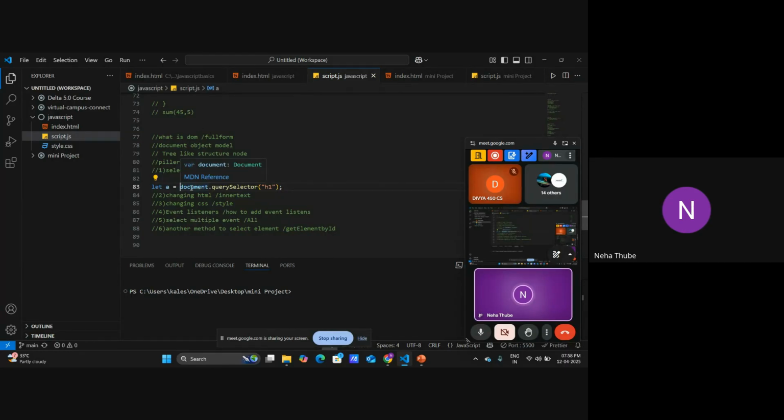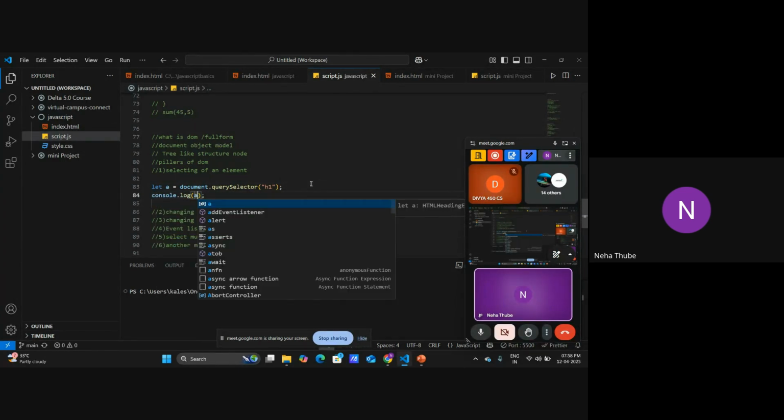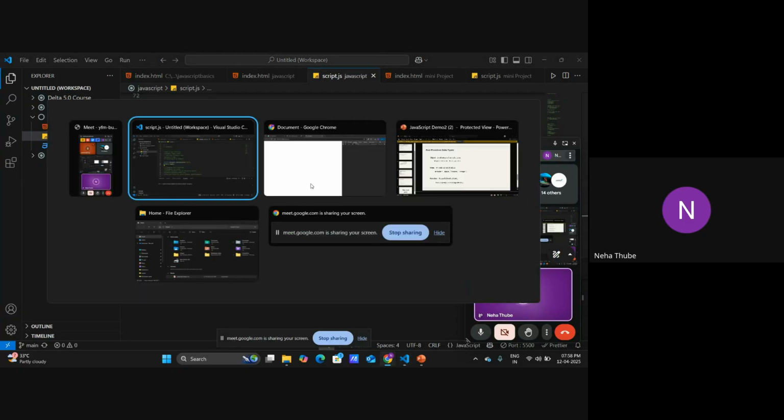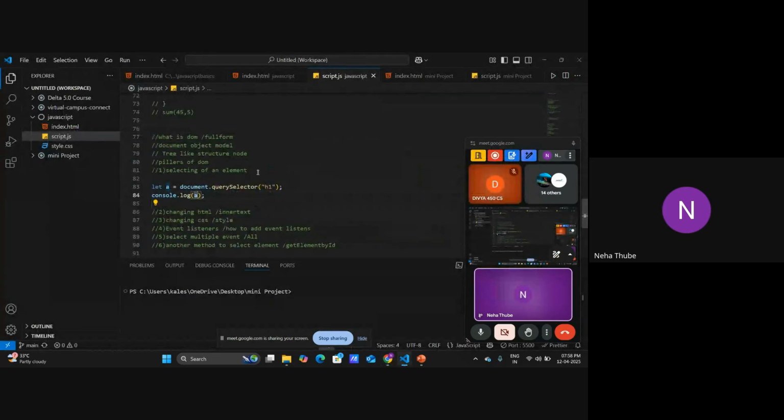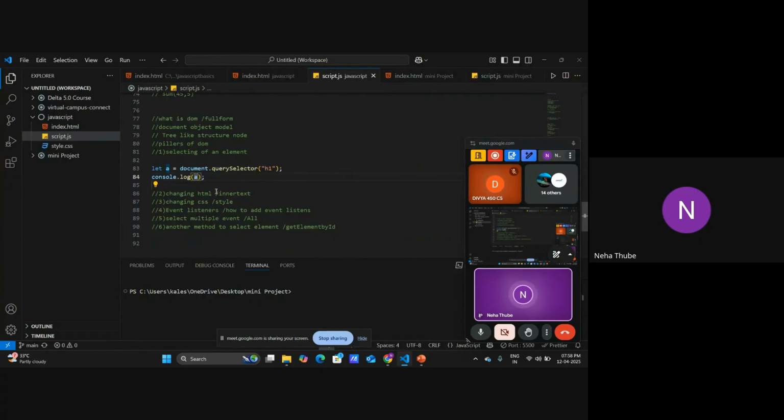Document means the HTML document, and it will select the H1. Then we can log A, and we get "Welcome to lecture". Here, with the help of JavaScript, we select that H1. So it's like selecting an element.